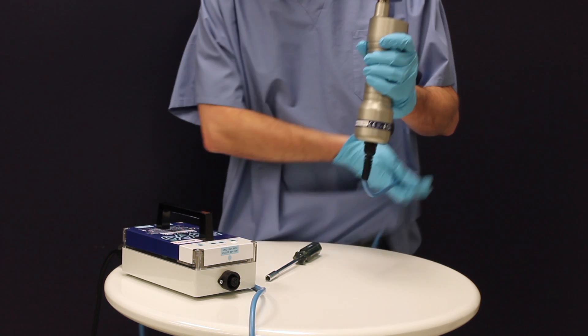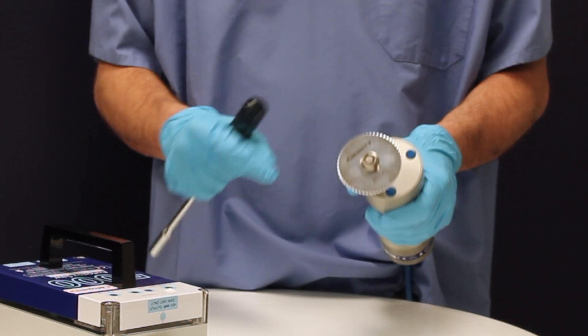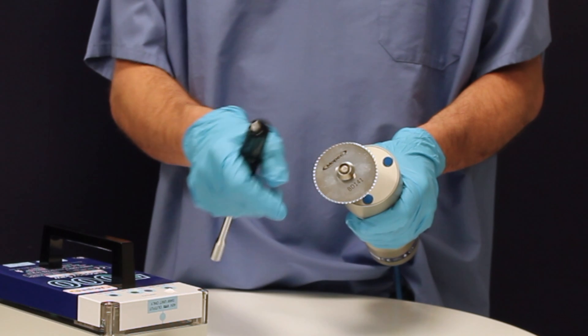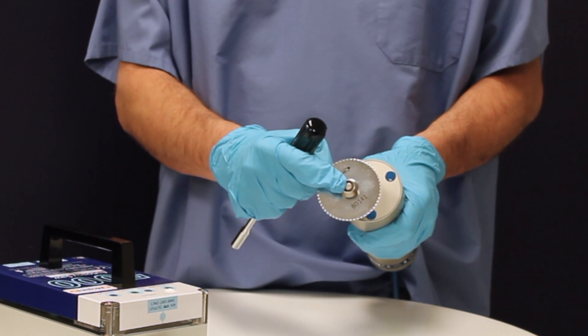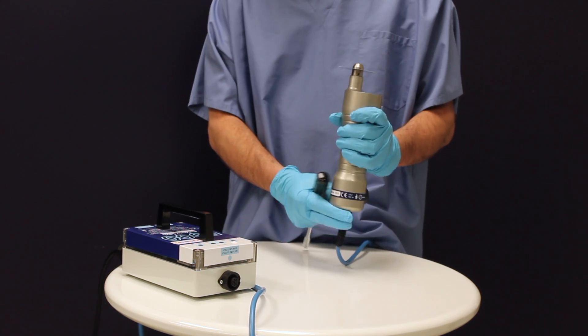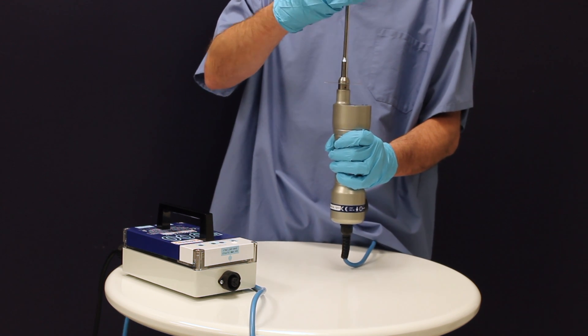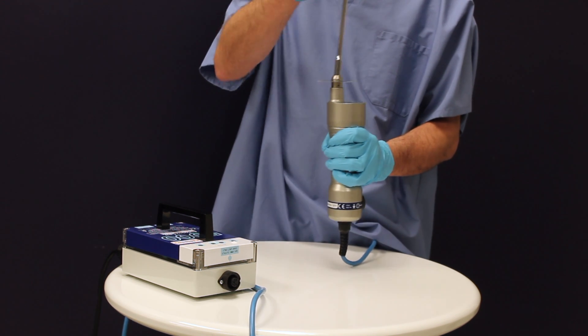To remove your autopsy blades, you will need to loosen the retaining screw located in the center of the arbor piece. Make sure to hold the saw perpendicular and with the removal tool, remove the retaining screw.